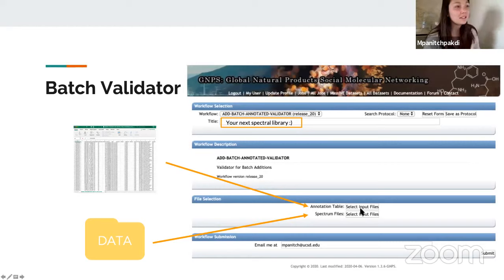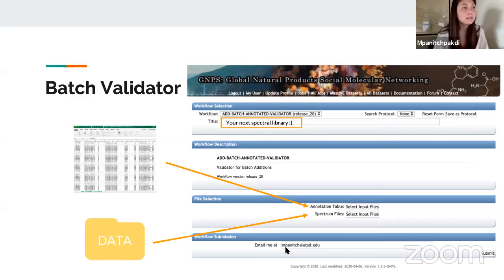And then you're inputting your annotation sheet, the TSV file that you validated, into the annotation table section right here. And then you have your Spectrum files and your email. It's all pretty simple. You're running this to make sure that the scan numbers you input in your annotation sheet match up with the data that you're inputting. That's one of the issues that some users come across when trying to create their Spectral library.